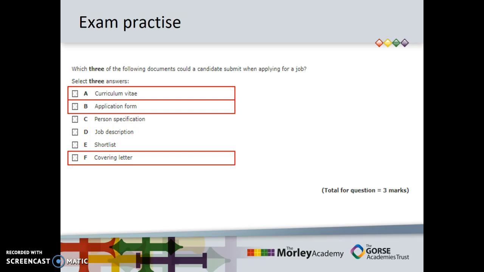Person specification describes the person the business wants. Job description is a description of the job that the person will do. Quite often they will include them as part of a question and they will mix round, so it'll say person description or job specification. I've seen that before, so make sure you are looking out for those sorts of things. So the other 3 things, C, D and E, are things that the business does when they are trying to recruit. They identify the right people and then shortlist and interview.